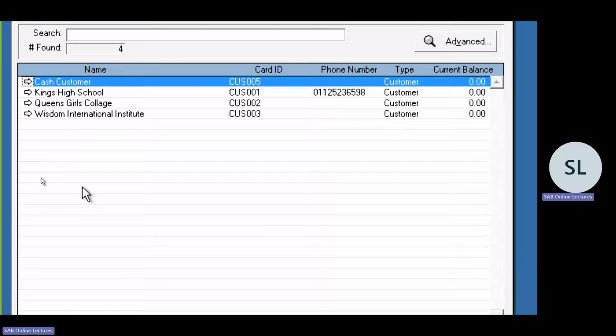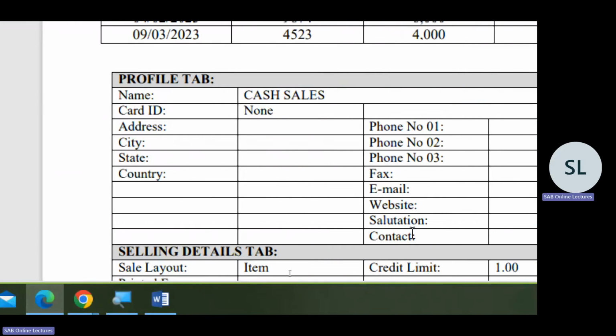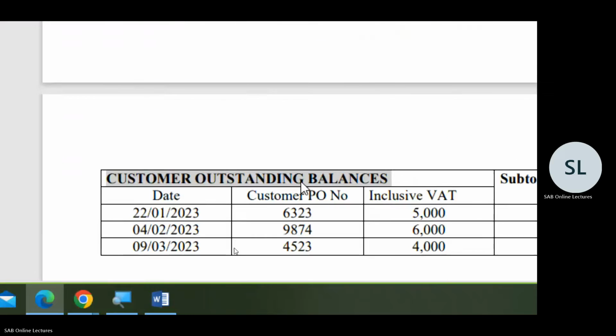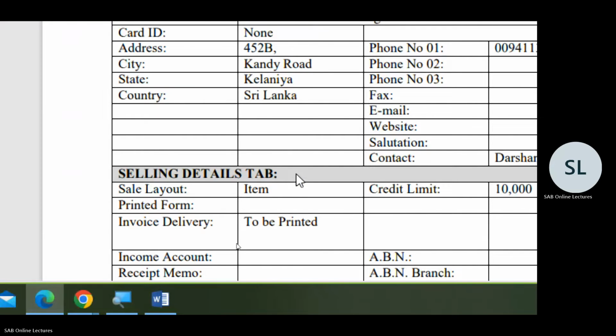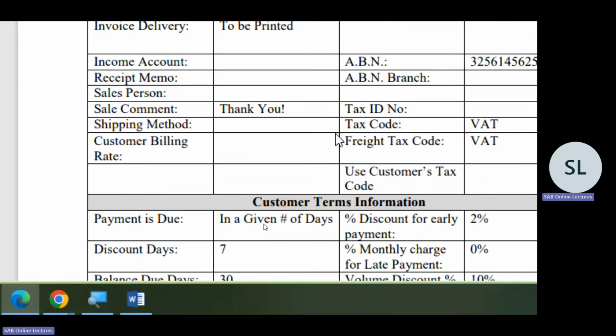like King Science School, Quiz Girls College, Wisdom. There are some other customers though. Gamble National College, like this.